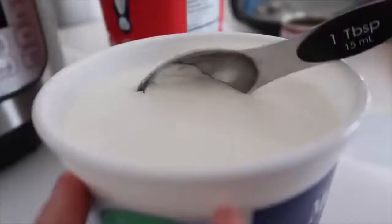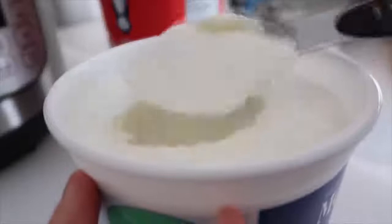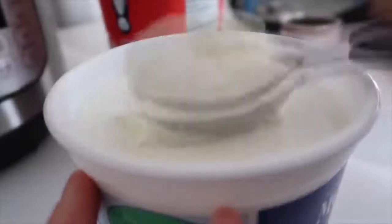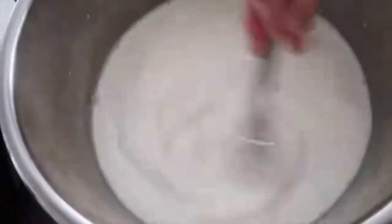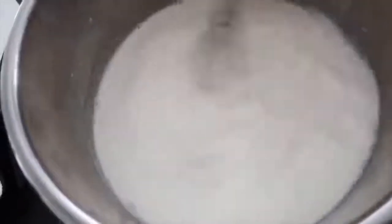Next you're going to add 2 tablespoons of just normal yogurt. It's the plain kind. It's not vanilla, it's no flavors, just the plain yogurt, and 2 tablespoons. All right, those are all your ingredients. Now it's just time to whisk it all together. Now you want to make sure you get the yogurt chunks because you don't want big chunks in your yogurt while it cooks. You want it completely smooth.